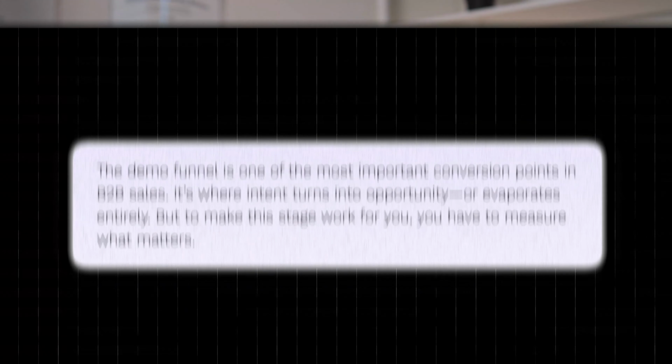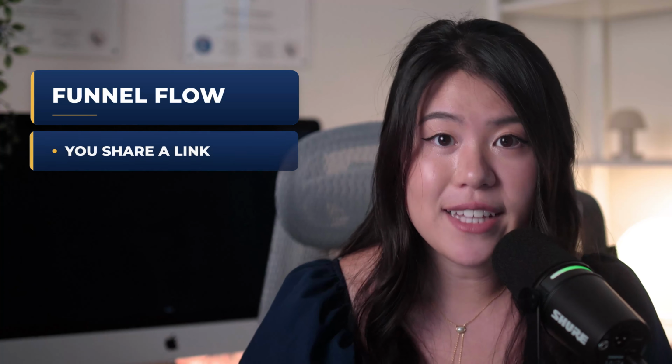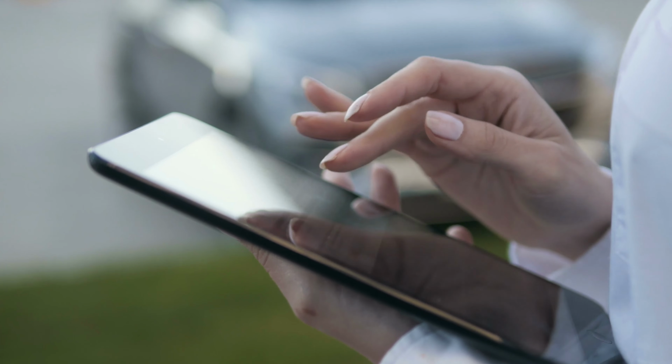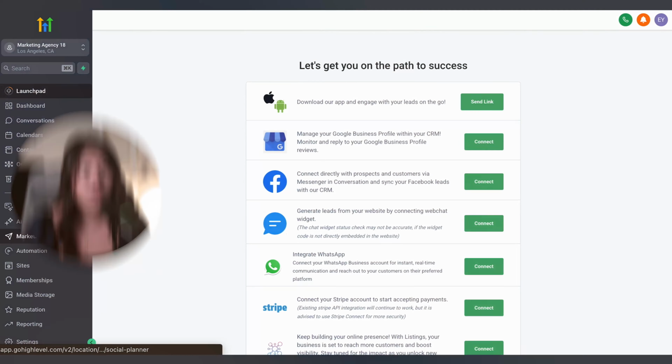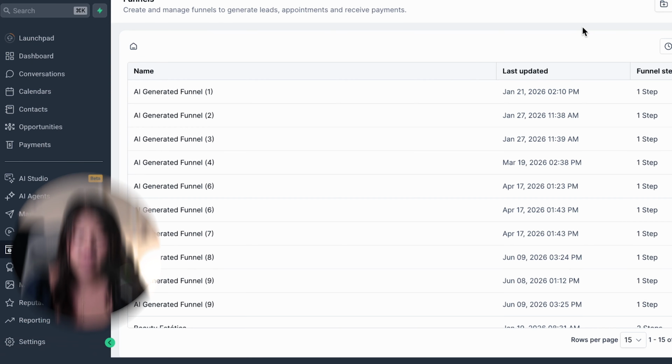Let's get into it. A demo request funnel has one job. It gets people to say, yes, tell me more. Most agencies get clients the slow way. Someone finds you online, you go back and forth for days, it takes forever. A funnel fixes that. You share a link, they fill out a short form, they're in your pipeline, done. And the best part, once they hit submit, the system takes over. They hear from you right away, your team gets notified, no chasing, no manual work, it all runs on its own.